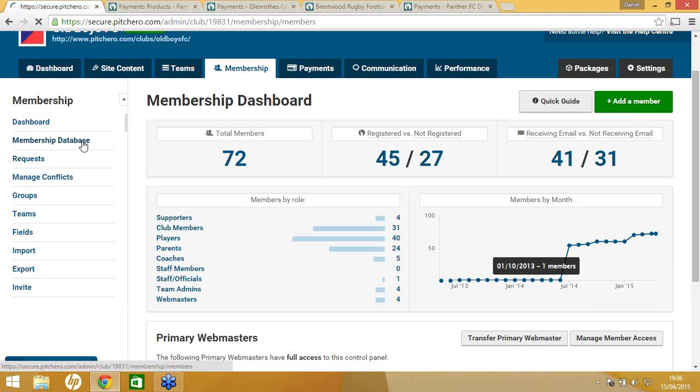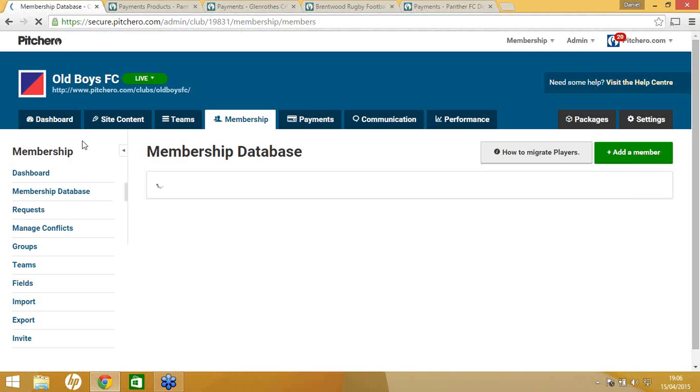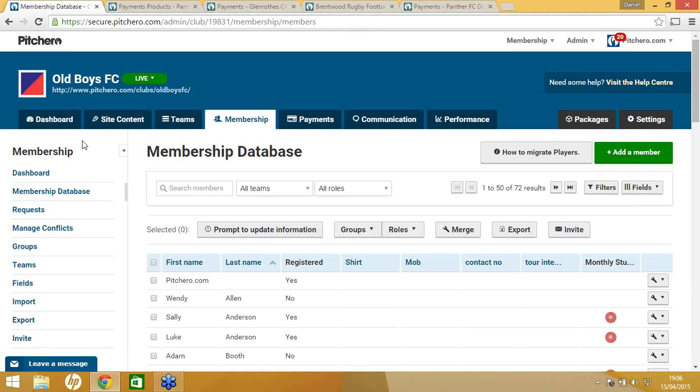Okay, so we'll move over onto the membership database itself, and we've created this tool to be one true store of all of your membership information across the whole club. So it's not just your website membership, it's not just all your players and coaches. This should be everyone who's associated with your club, be that, as we say, players, parents, even your junior players. These should be in the database.